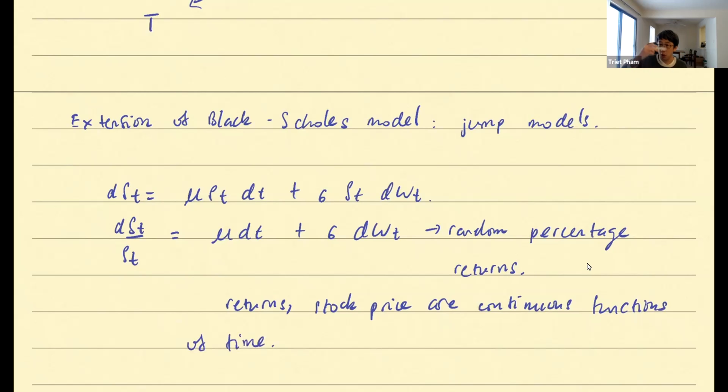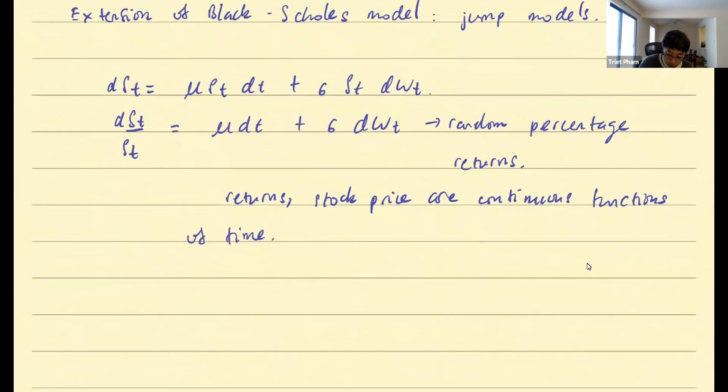All right. So in other words, if you watch time move, the stock price or the returns have no jump, no shock. But when you observe real life market data, you see that sometimes there's a market shock coming in. Usually maybe it happens more with crashes than jumps up, but you may observe that the stock price behaves something like this, and then suddenly it jumps like that. Okay, so this could happen, and we want to be able to capture that in our model.